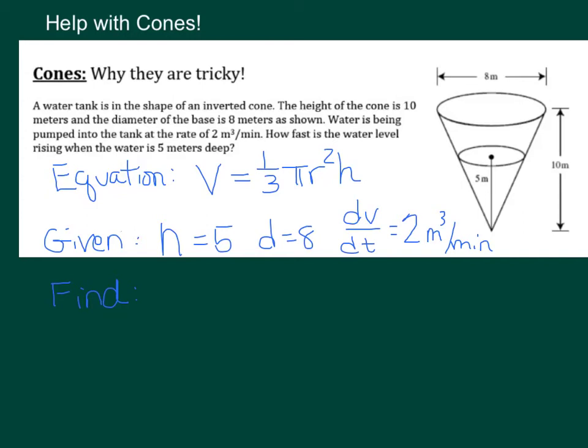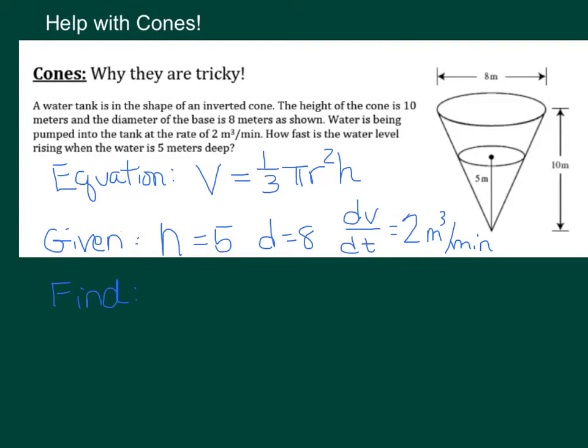All right, ladies and gentlemen, time to deal with some cones. And I will try to do this example out and then a couple of the other examples from the notes. So if you want to have those handy and copy along as you go, that would be helpful.